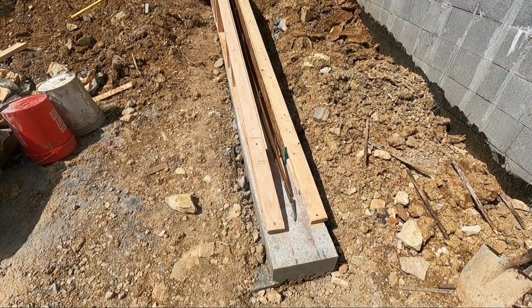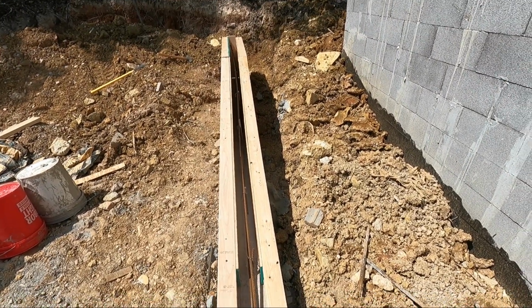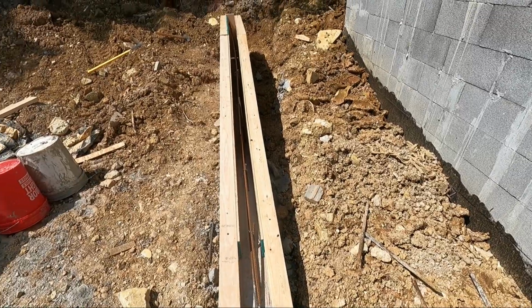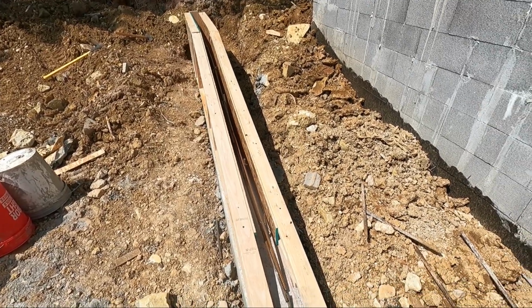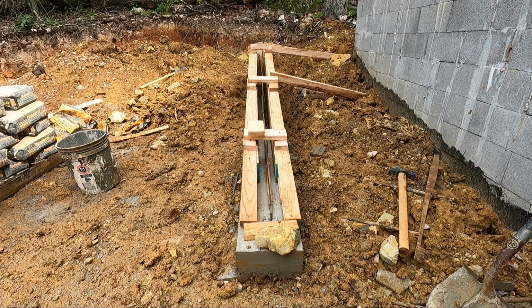The forms are all up now. All I gotta do is brace it off tomorrow, make sure it's plumb, and it'll be ready to pour concrete tomorrow. I've got the wall braced off now. Next step, pour the concrete.